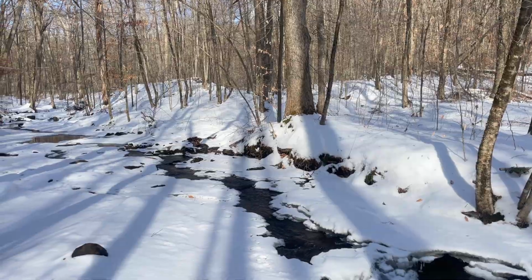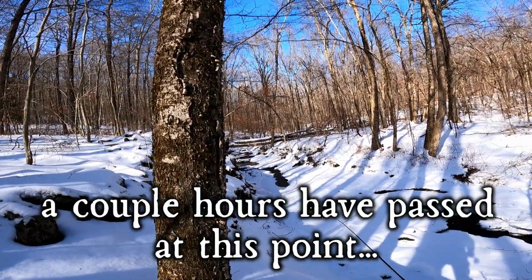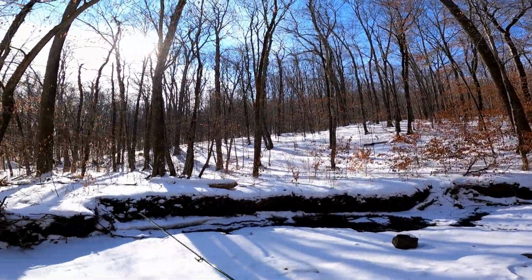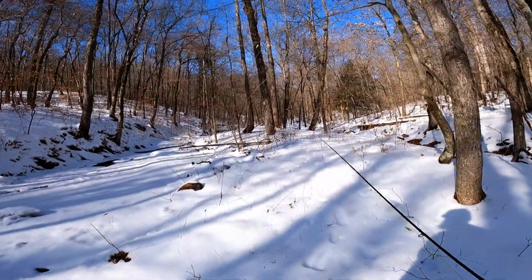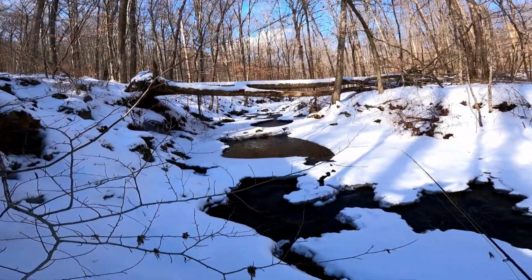Oh guys, I think all these damn brookies are just hiding under shelf ice right now. I really do. I am very, very skeptical of bumping into anything today, unless it's more or less through pure happenstance. I mean, look at this area of the stream, guys. You could scarcely even tell there's a brook here. This whole 100-foot stretch is 70% frozen and then snowed over. This is some tricky shelf ice. I'm waiting for it to just dump me a foot abruptly into the river.